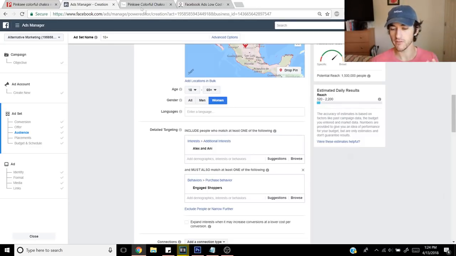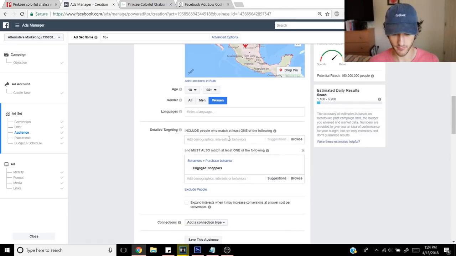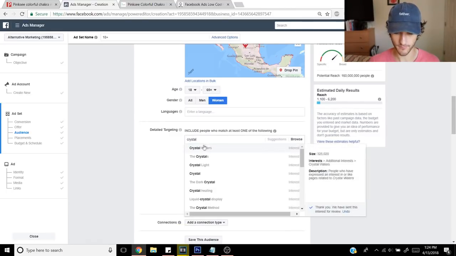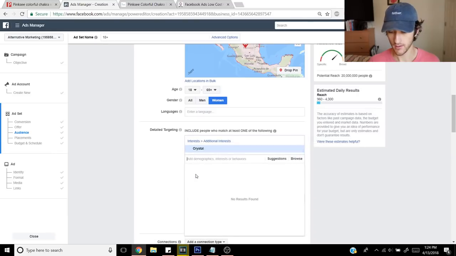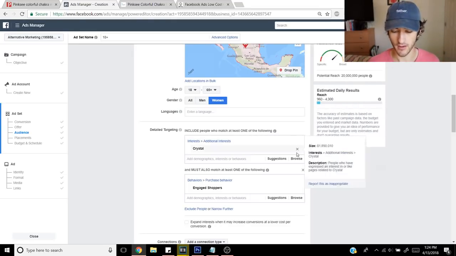Now, one thing is, we're running the Crystal thing, right? It had like 30 million people in it. Let's put that in here. So Crystal, okay? Yeah, there's 20 million people in here. I probably wouldn't want to run an ad for Crystal with 20 million people, right? That's kind of massive. So let's say this one was doing really well though, like we were a little bit under our break-even point, so we're totally fine.